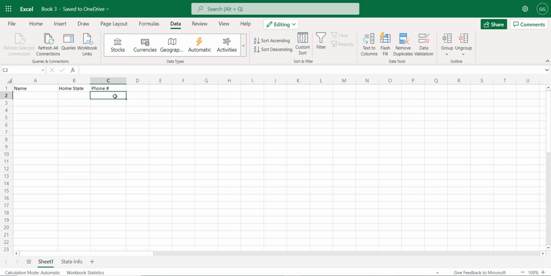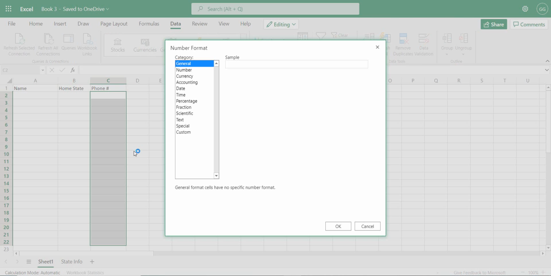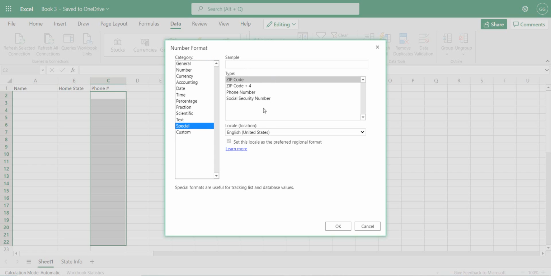I'm going to go ahead and highlight all the ranges that I have for my table. Actually right click and see where it says number format. If I go to number format, I can go to special. And here you're going to see the different formats that are under the special category. You have zip code +4, phone number, social security.